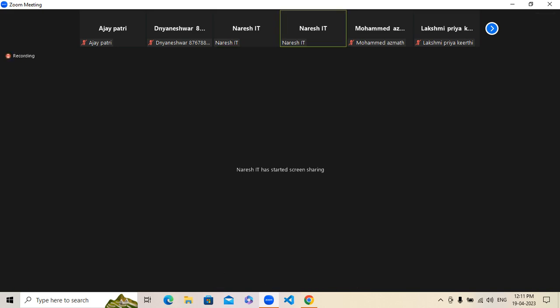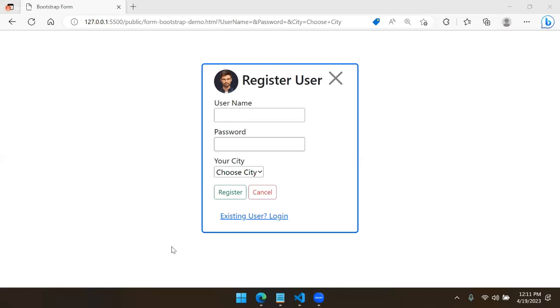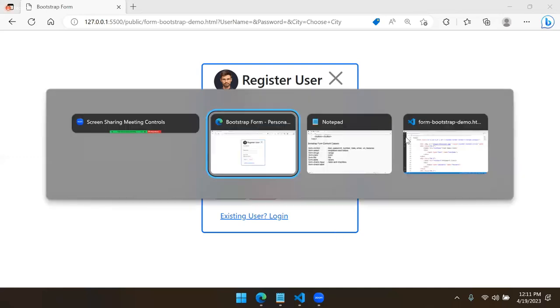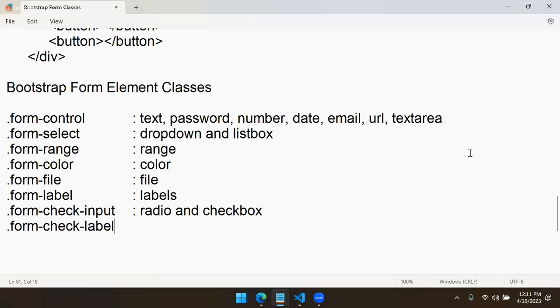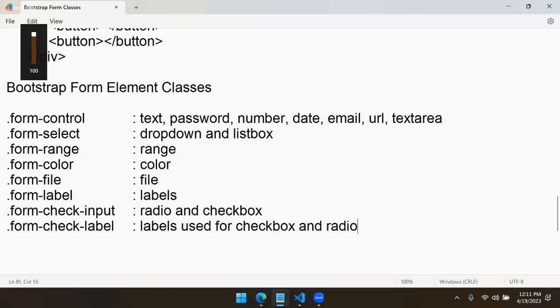Okay, so let's continue here. So in this now, next option is, these are the controls. Form check label is for labels used for checkbox and radio. We have form switch.